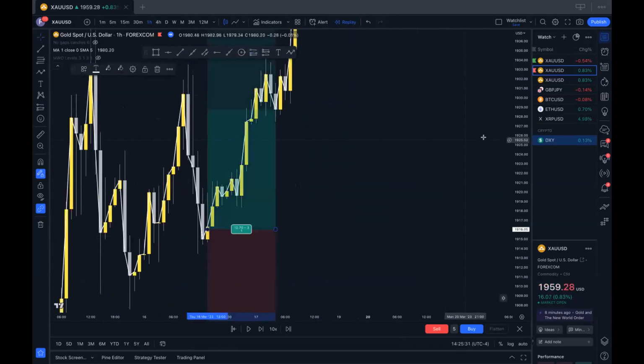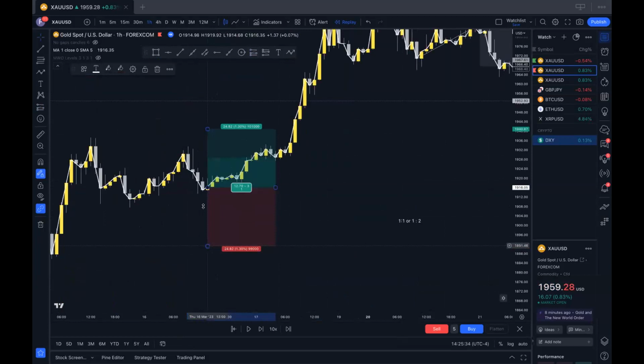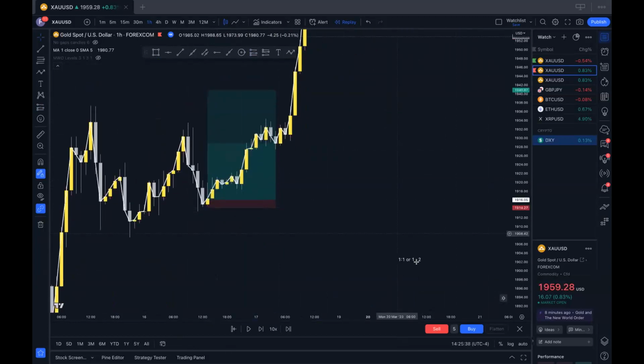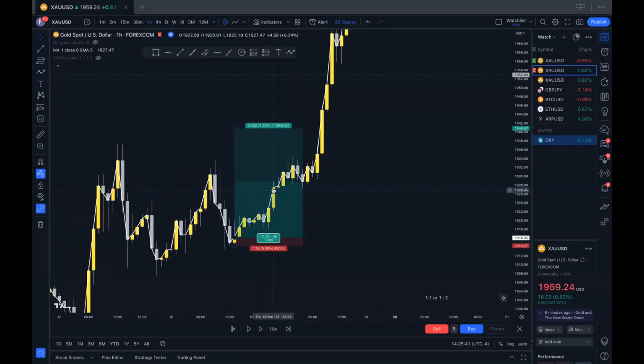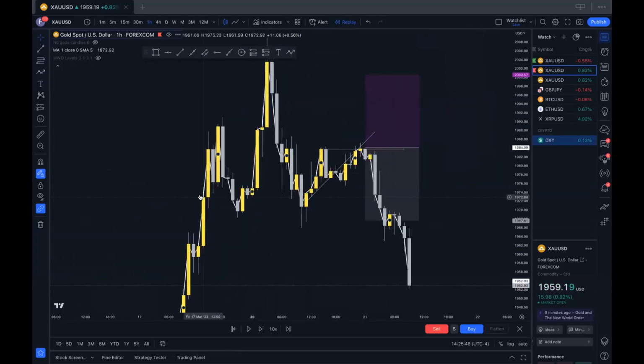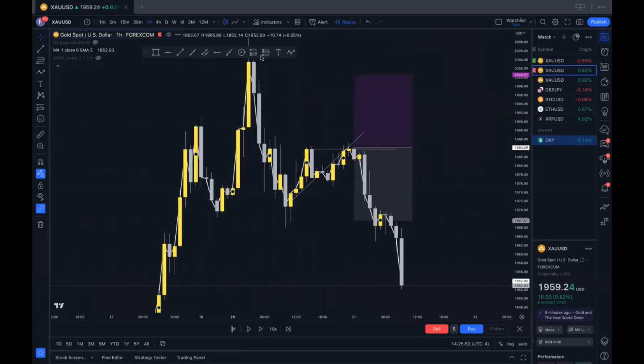As opposed to you entering here like those smart money guys with this 2-pip SL. I mean, it's very unrealistic, not a practical way of trading. It's very dangerous to come into the market thinking that you're going to get 2-pip, 5-pip SLs and achieve a high success rate. It's very, very, very improbable with gold, especially.